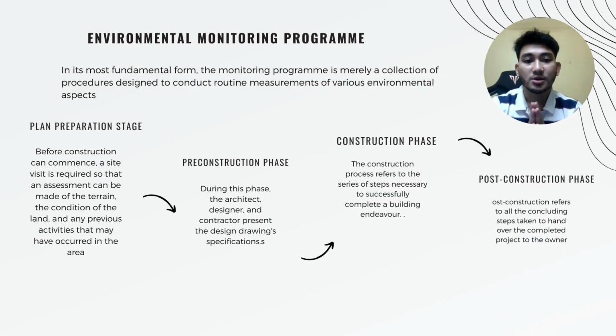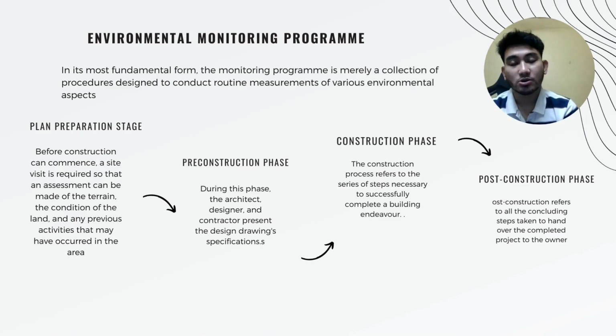For the environmental monitoring program, in its most fundamental form, the monitoring program is merely a collection of procedures designed to conduct routine measurement of various environmental aspects. For the plant preparation stage, before construction can commence, a site visit is required so that an assessment can be made of the terrain, the condition of the land, and any previous activity that may have occurred in the area.